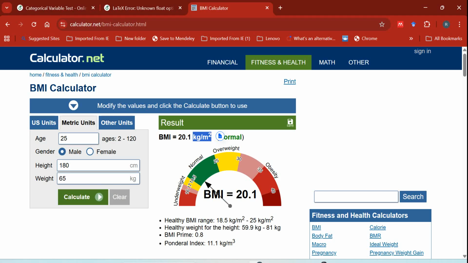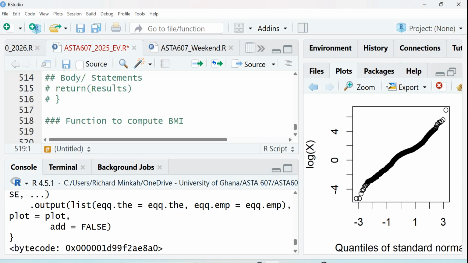Okay. So our function will take height and weight as arguments, compute the BMI, then we are going to report the BMI and the height. Now you can even go ahead and do the classification such that it will tell you whether the person is obese, normal weight, and so forth, just like you have over here. Right. Okay, so let's go back.